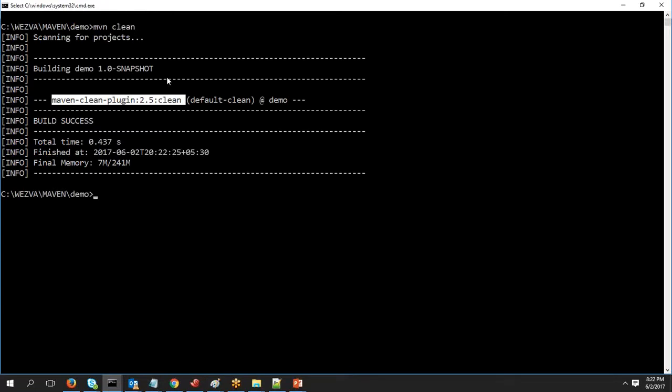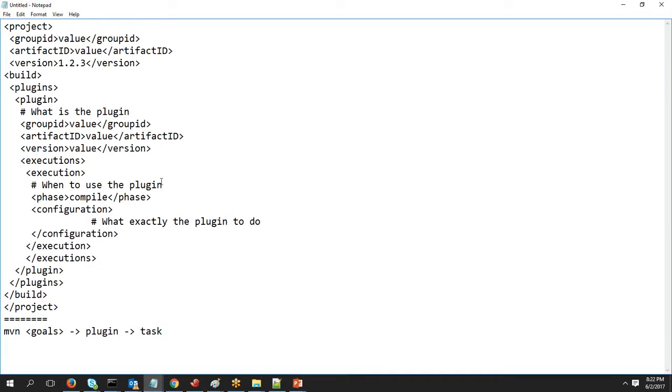Now, in the same way, if you are trying to call this plugin, by default Maven will not know what that plugin is. So if you want to refer to a plugin, you should always refer to the goal associated to that plugin. That is how, when you tell Maven to invoke a plugin, you will not ask it to directly invoke the plugin. You will specify the goal associated to it, and with respect to that, it will be calling it.